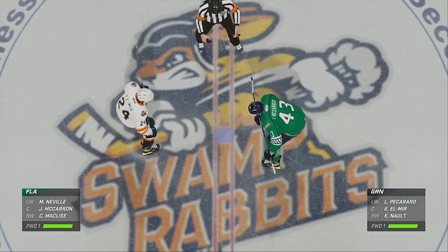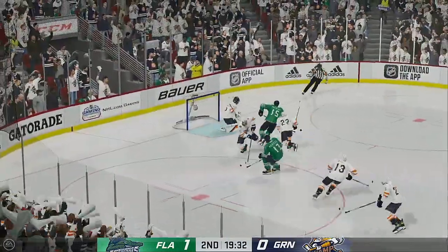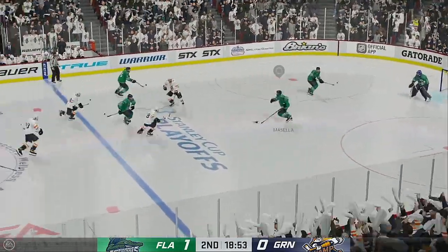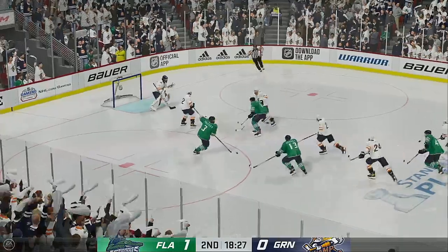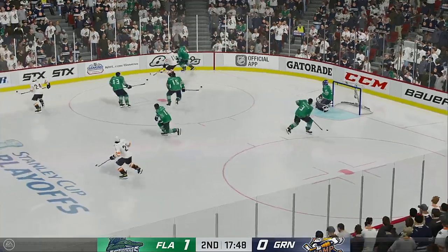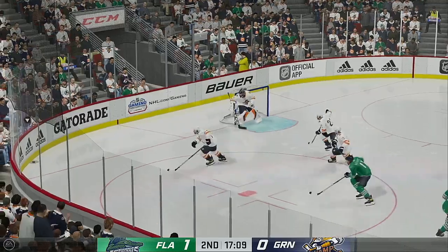The official has made his way back to center ice and we are ready to go for period number two. Middle frame now underway as the puck drops. Ray, what's your assessment of the game to this point? Florida's been just about perfect so far. They've got the one goal lead. A lot of it is territorial control — they've got the majority of the shots. The Swamp Rabbits take it along the wing. Florida's got the puck. The Everblades take it across the line, into the slot. Quick shot — denies him, he got all of it.